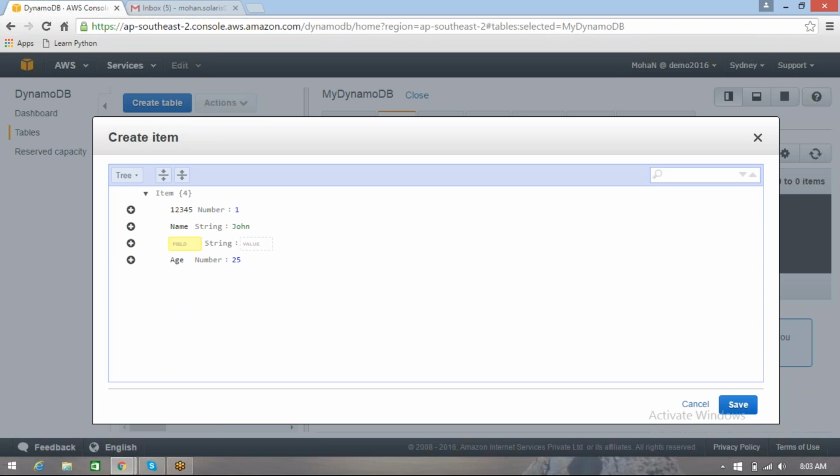If you want to insert somewhere in between this, then you have to click on this and then insert. Are you clear with that? So I'll say sex, which is male.